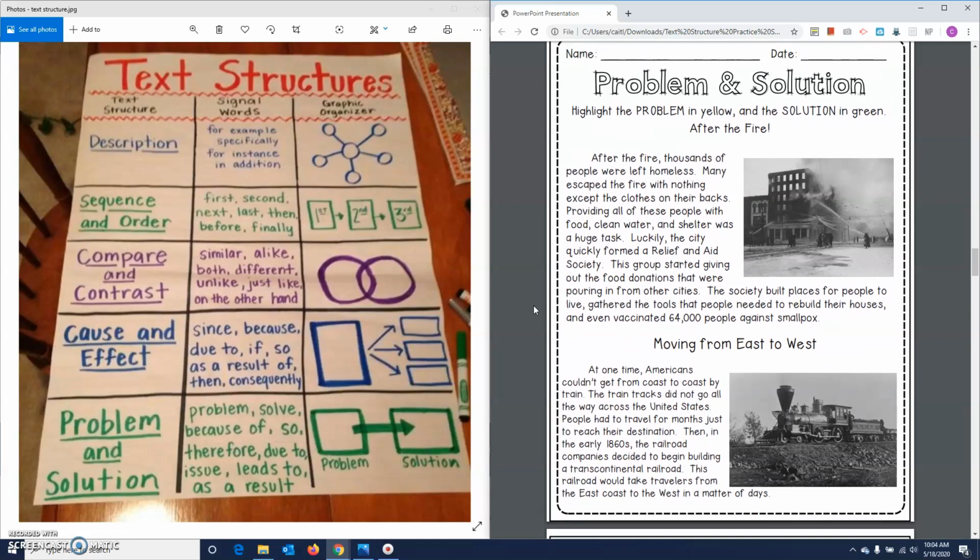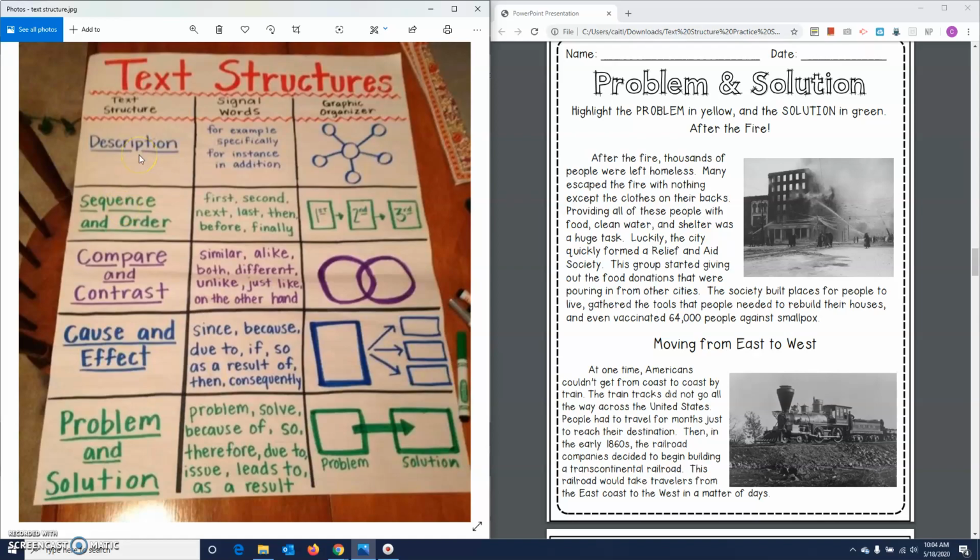All right, so these were just a couple quick, small examples of different types of text structures that we see in reading and writing. When we continue to read in our National Geographic or Storyworks, keep looking for those clue signal words and keep thinking about, are you reading about two things that could be similar? Are you just reading about something that happens in a specific order?